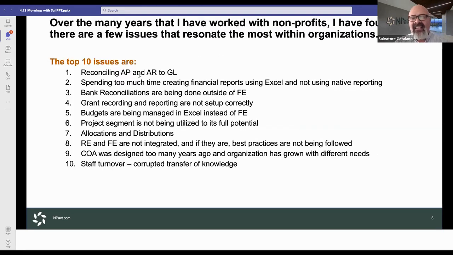I'm leaving the same slide up, which shows the 10 top issues that I've always seen over the years: reconciliation, reporting, bank recs, grant reporting not being set up correctly. These are some of the top 5 things I say. If you're not doing them in Financial Edge, you're using a lot of your time, and also inviting errors, right?